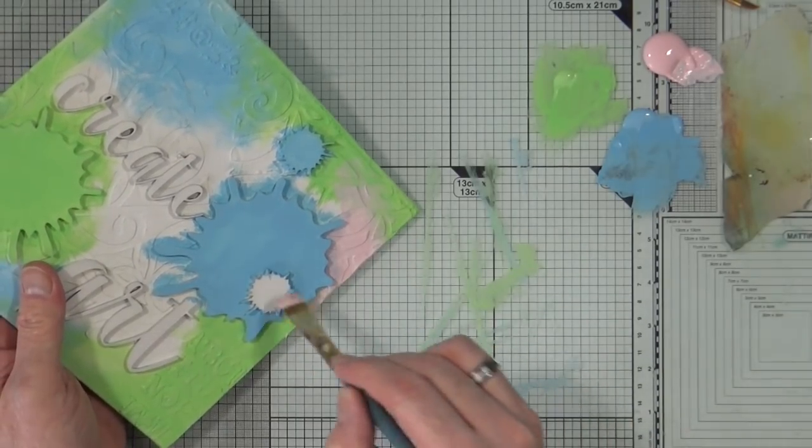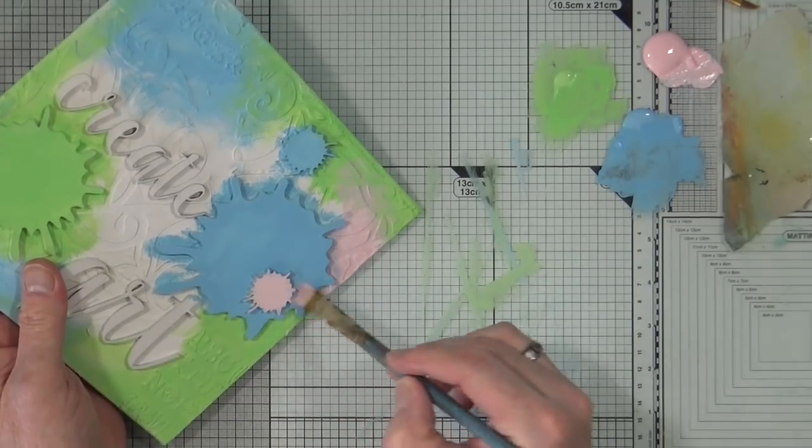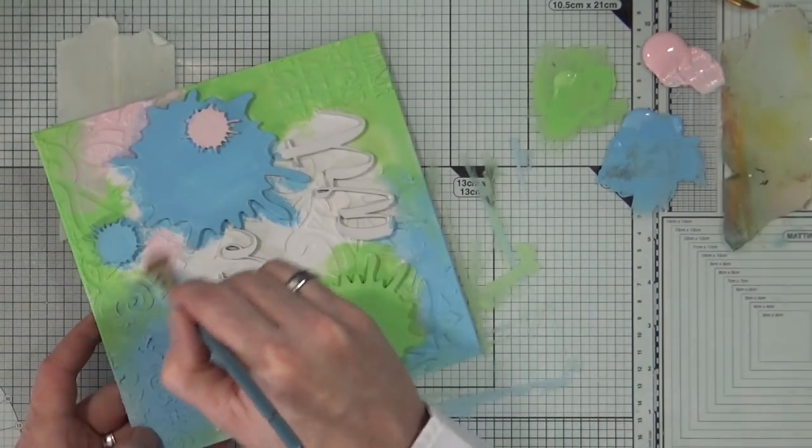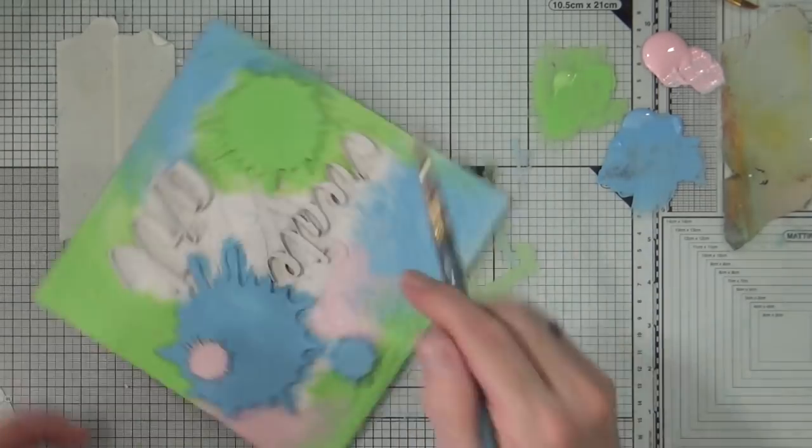So once again, I'm going to continue to do the same thing with the pink that I did with the blue and the green. But this time I'm also going to go over the words, the create art words as well.